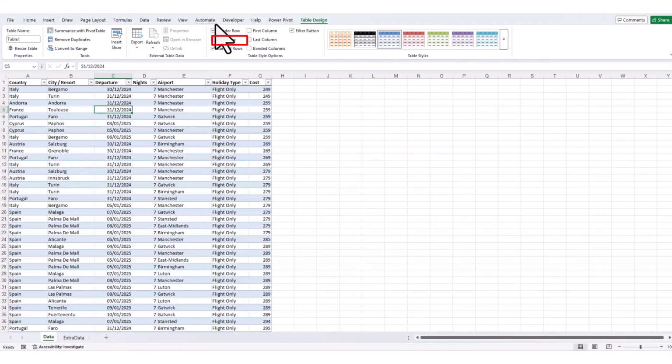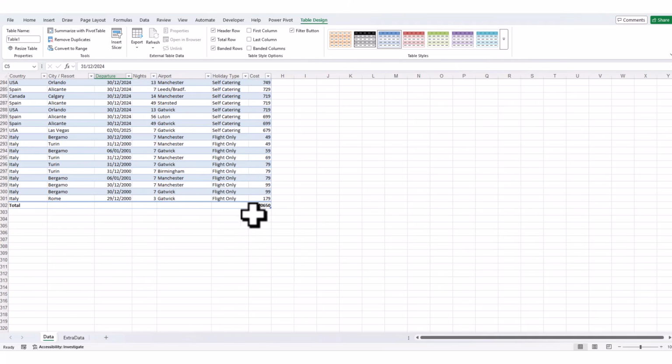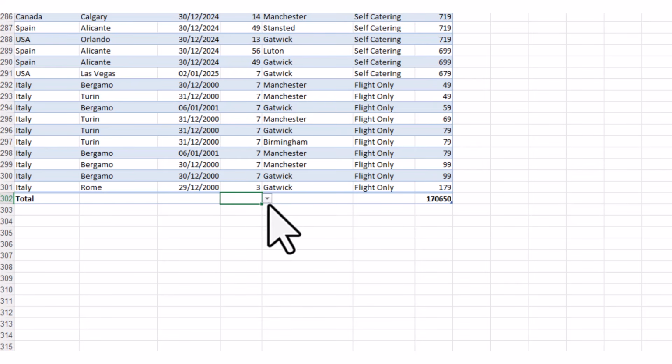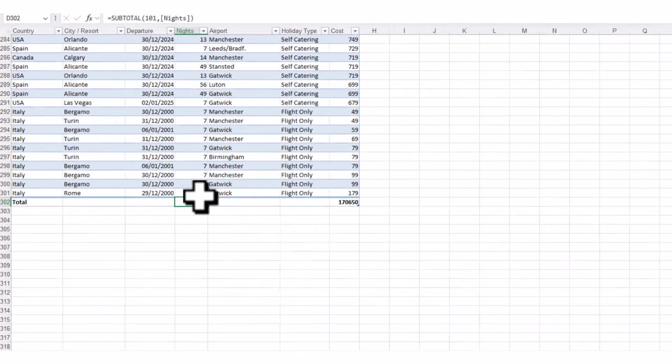And the other thing that we can do with this is automatically add a total row. All we have to do is tick the box, and by default, Excel attempts to add up the final column. If your final column doesn't contain something that can be added, then it will count them instead. But that feature is appropriate to all of the columns, not just the last one. So for example, if I wanted to add up the number of nights in total, I could click the little box, click the drop-down button there and add them up by using sum. And there you can see a sum of all the flights. I can also find the average length of time people stay. I can just simply change it to the average, and you can see the average length of time is just over 11 days.